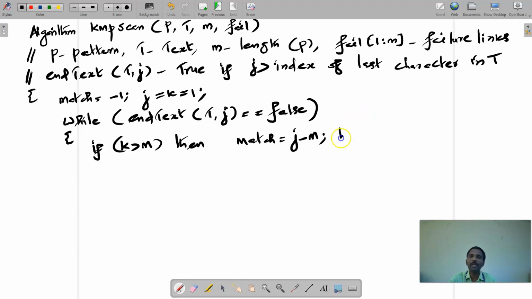Then we need to break. If K is greater than M, we execute these two statements: match is equal to J minus M, and a break.